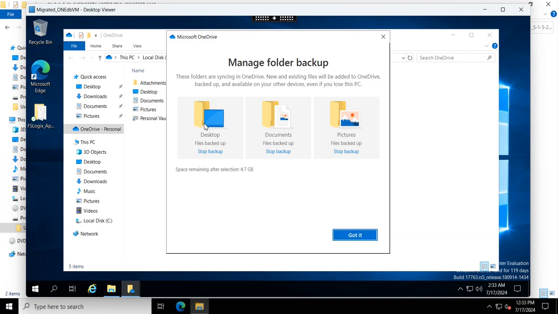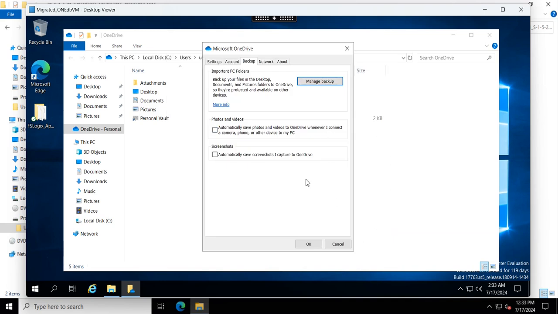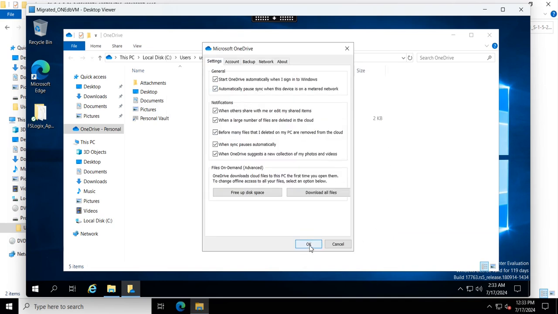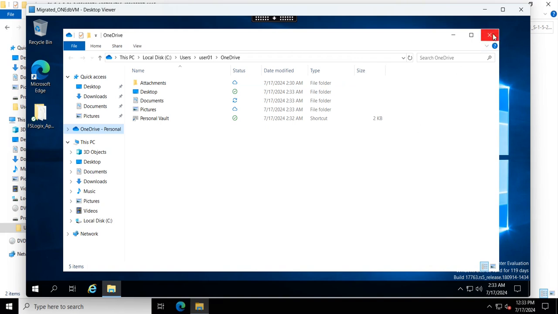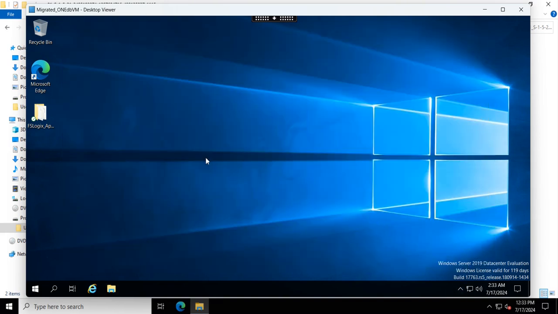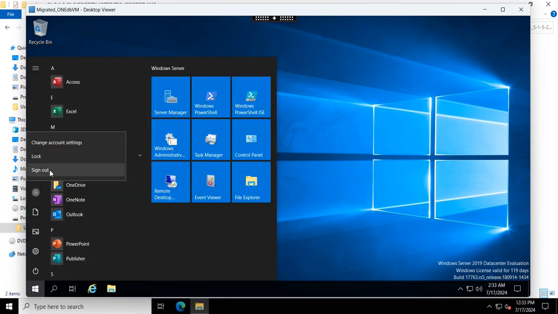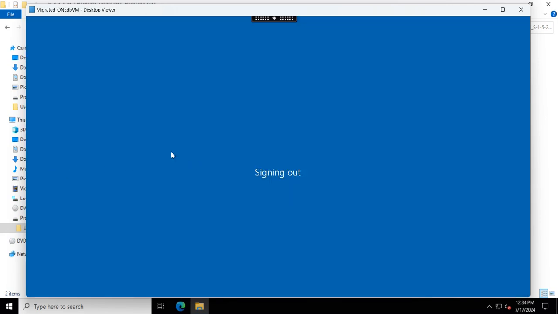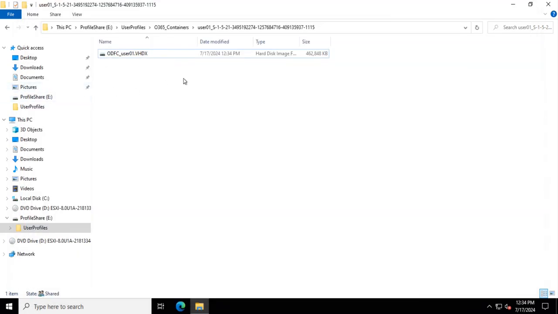Everything that is located in the desktop, documents and pictures will be saved in the cloud. So now, for example, if I sign out, so OneDrive is activated, it synced everything in the cloud, and if I sign out, let's take a look at the Citrix UPM profile. What will happen with the size?